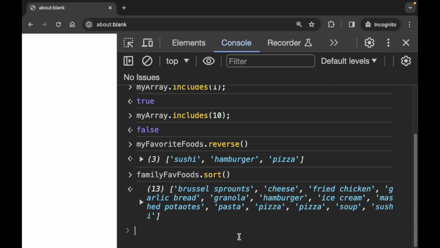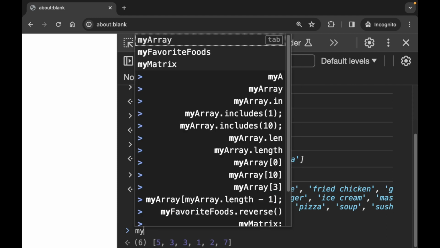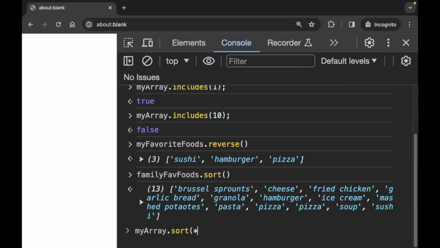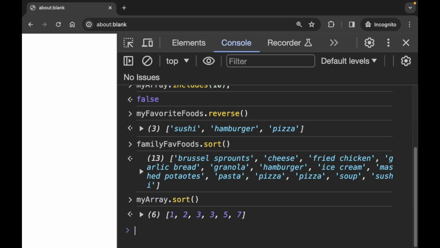Okay. Now if we did this on my array dot sort, it would put it in numerical order. Okay. Again with the 3 and 3, and here with the pizza are going to be side by side, because they're the same.